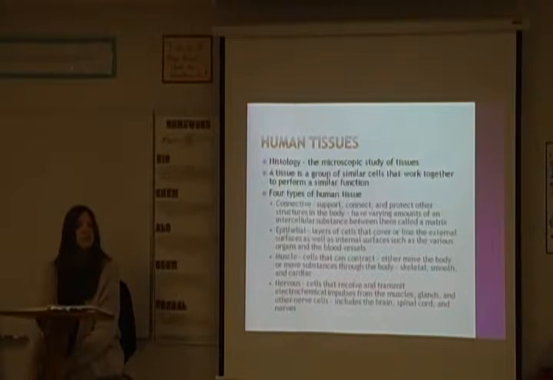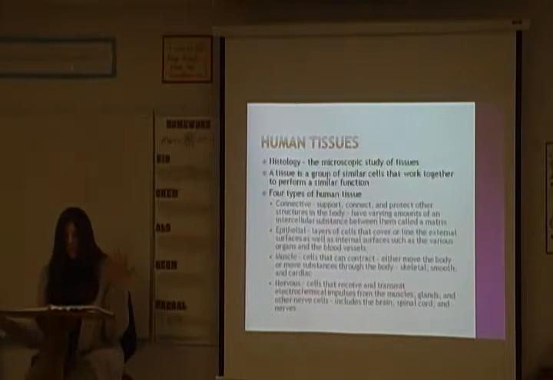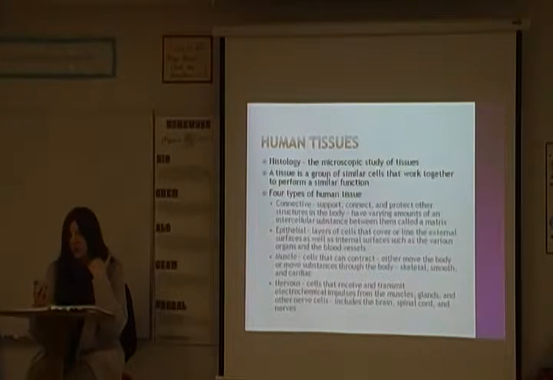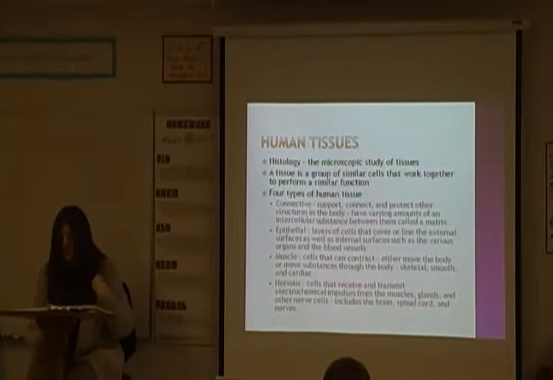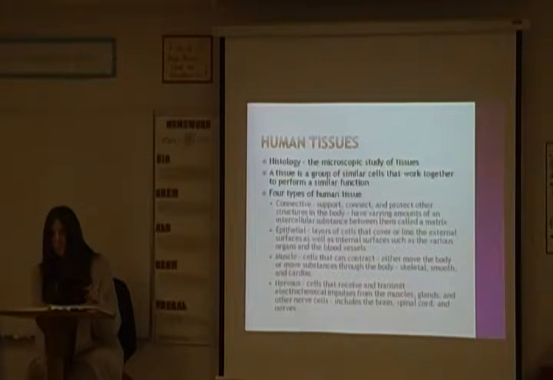All right, and the last type of tissue is nervous tissue. These are cells that, of course, will receive and transmit impulses. They do it from muscles and other parts of the body. They can interpret the environment. We're going to talk about the nervous system in the last chapter. But this is your brain, your spinal cord, and then your nerves that have nervous tissue. And then, of course, there are sensory receptors all throughout the body. That's part of your nervous system, part of the nervous tissue. So those are the four main types of tissues, and most of the different parts of our body are made up of a combination of those four tissues.